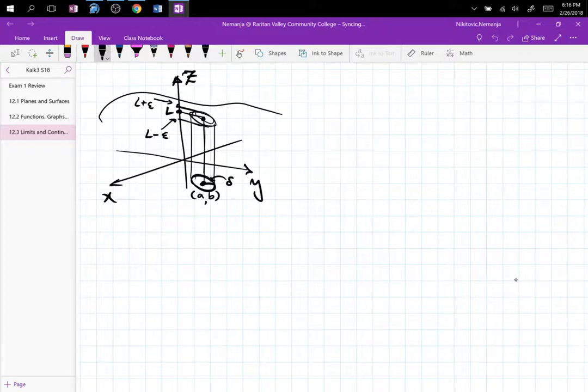So you see that when we encounter the situation that the limit in Calc 3 does not exist, it's based on this idea that if you find a path that gives you a different answer than if you use a different path, then the limit does not exist. Now, that was very simple in Calc 1. You just say left limit, right limit, they have to be the same. If they're the same, that's the limit. If they're different, no limit.